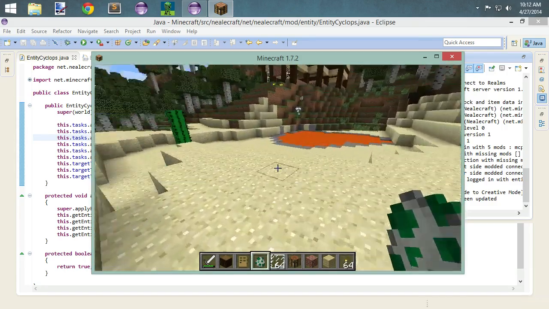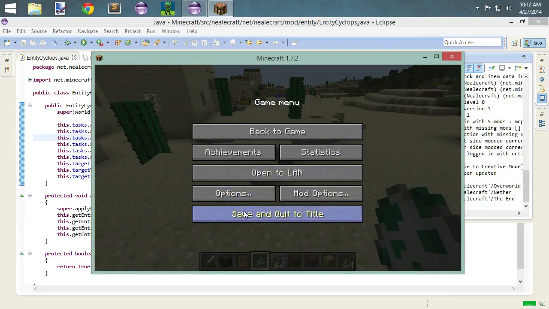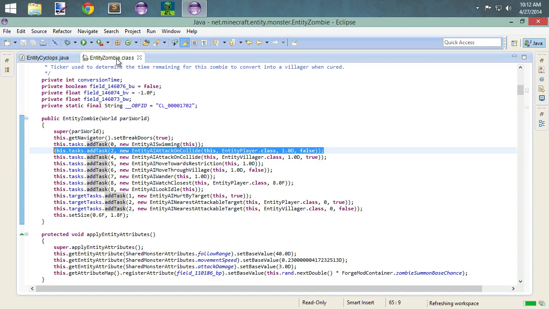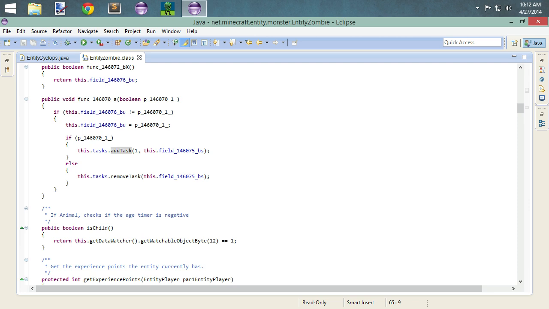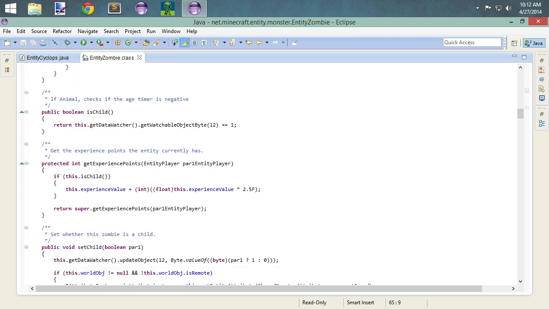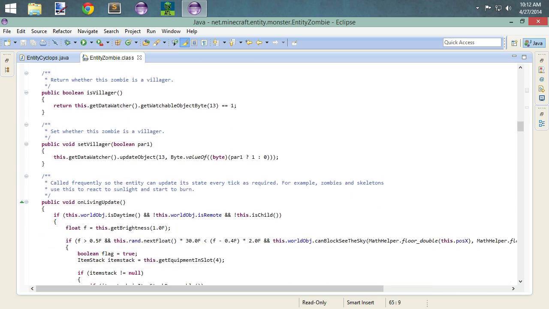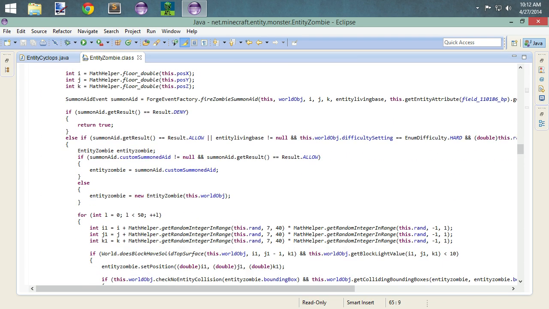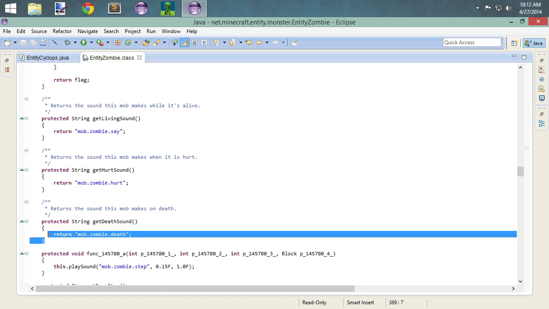So that's some of the AI aspects of our mob. I want to show you a couple of other things, some important things on this mob. And again, we're just going to come back here to our zombie attributes. And actually, what I want to do is no child, so we're not doing any children. Where is it? Summon aid. I didn't realize that zombies could summon aid. But apparently they can. The sounds.